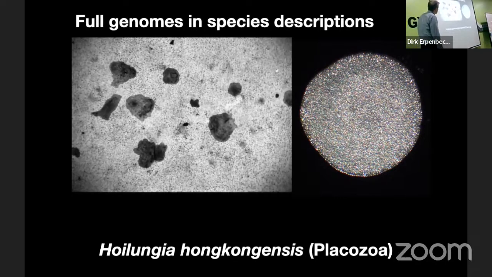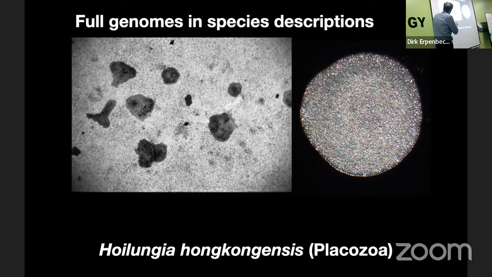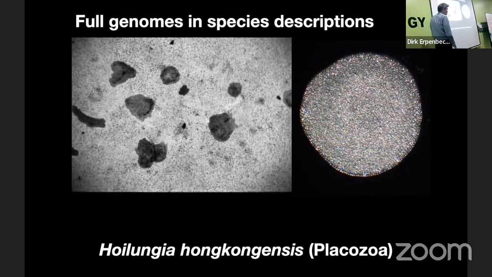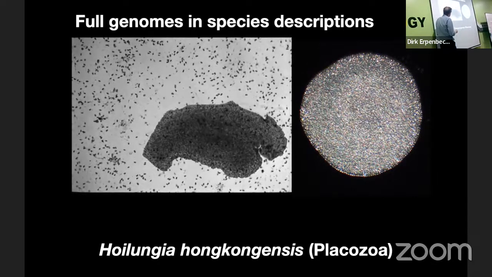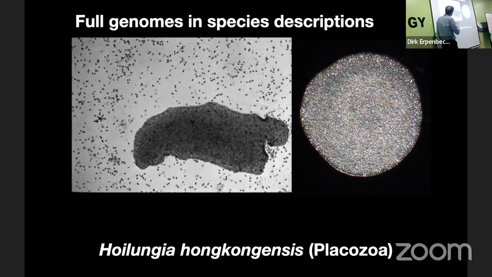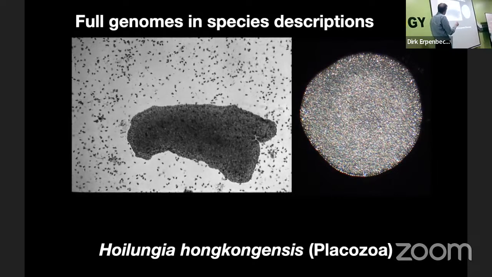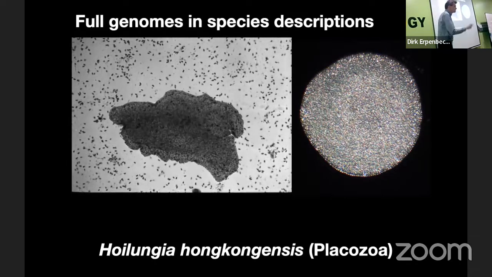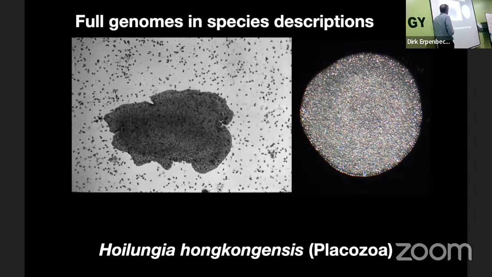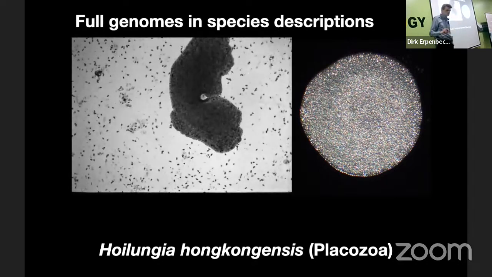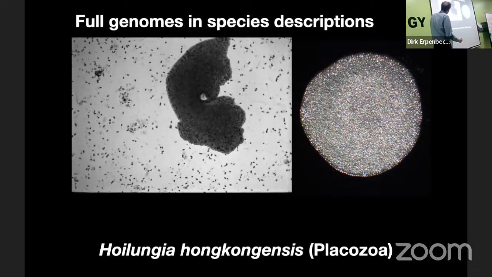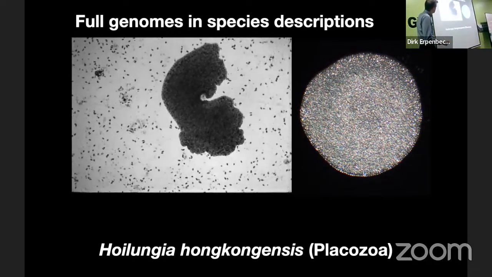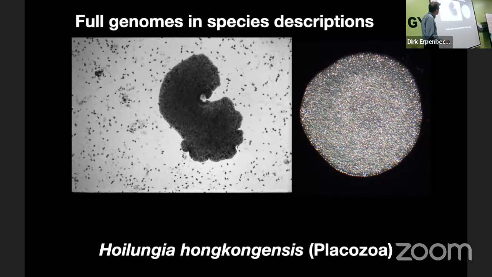This is a very old movie of the placozoans. So they're just crawling, they're changing their shapes. These are just food, they're just unicellular food for these colonies. So you see, they are just moving amoeba-like, although they're not amoebae, they're multicellular organisms. Probably a very primitive makeup so far, consisting of just two different cell layers.